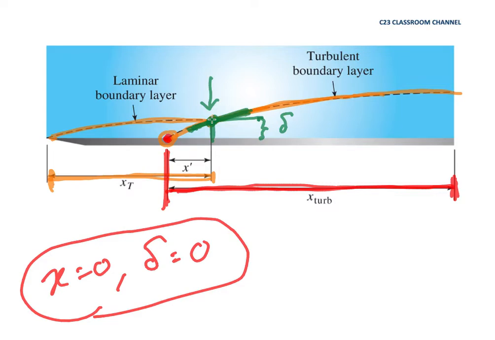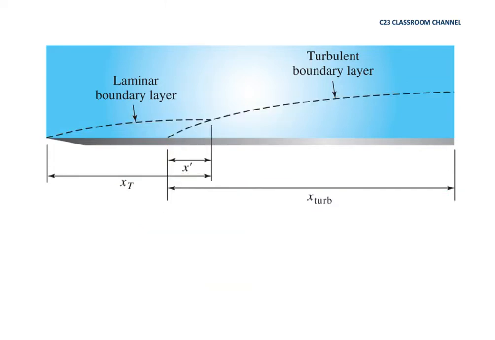So what is the Reynolds number at this point? We assume that this occurs at the critical Reynolds number, which is normally 5 times 10 to the power of 5. Okay, so from this basic idea, we could start our calculation as this one.